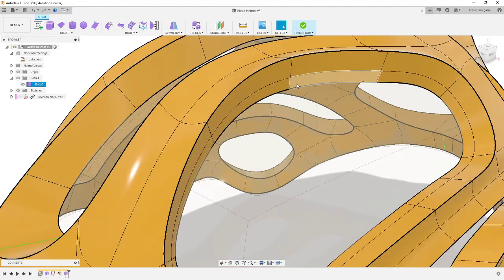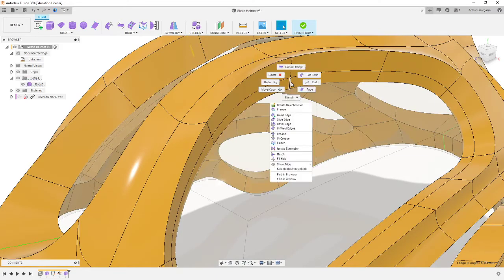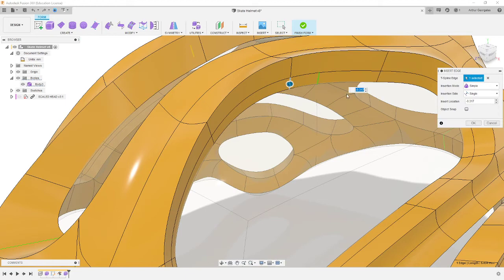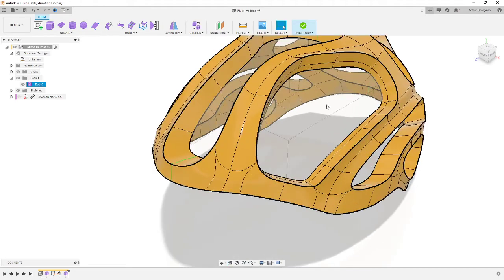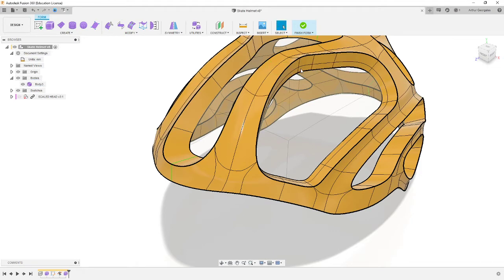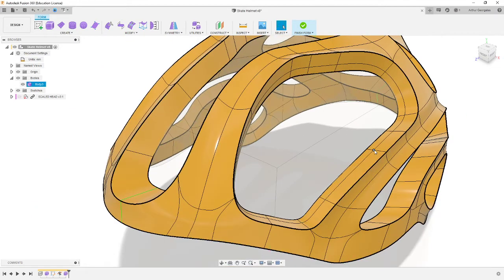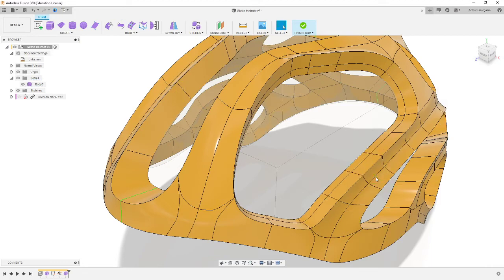So what we can then do is we can even just do it on this bottom bit here and insert an edge, negative 0.3. It ends up being a little bit small there. Or we could double click the whole loop and insert it there, so it's got a nice little reference for all of it. It does tighten up the geometry a bit, but that shouldn't be a big deal, because you can just go in and smooth it out a bit later.